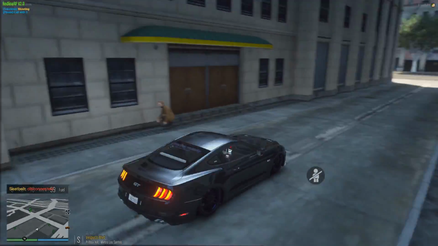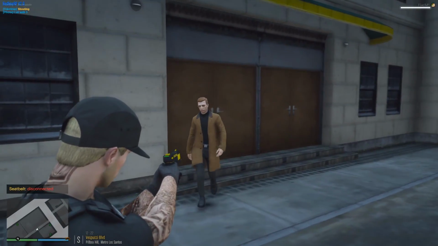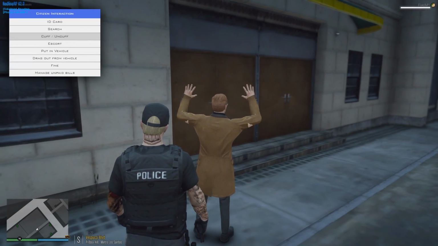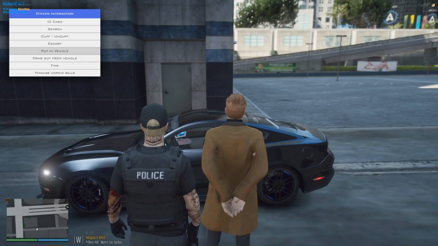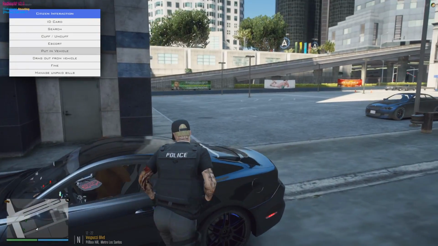Hello, Dale. You ready to get arrested? My eyes aren't working. Okay, turn around, put your hands up. Dale, I'm gonna shoot you, it's gonna hurt. You're good? Eyes aren't working. You have the right to remain silent. Anything you say can be used against you in a court of law. You have a right to an attorney, and if you cannot afford one, one will be provided to you. Obviously, you've got none on you, mate. I'm just gonna put you in the Mustang for the time being and take you back up to that cruiser.